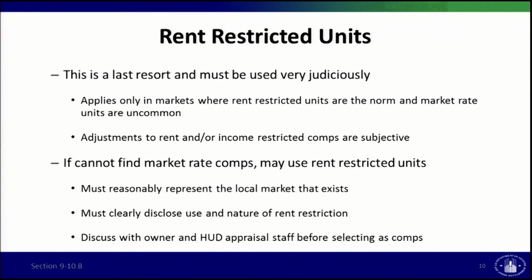If an appraiser continues to have difficulty finding comps, there is yet another category of properties that they can consider, properties that we are going to call special project types. These are described in detail in Appendix 9-6. These projects are not typically suitable as comps, but let's take a deeper look.